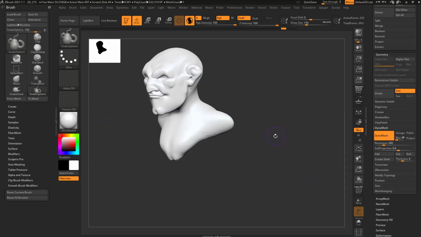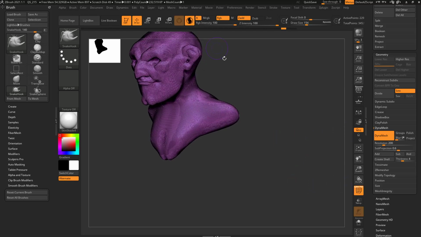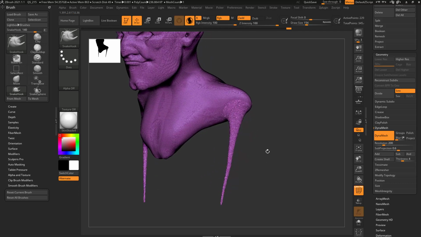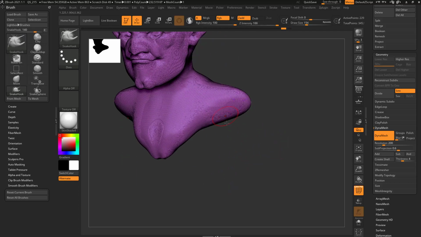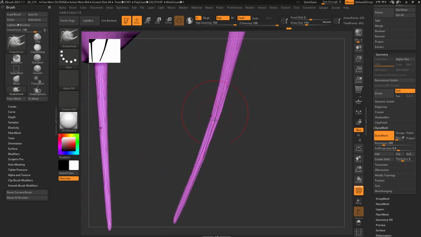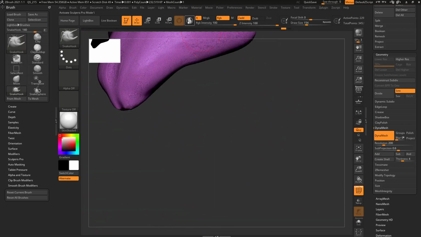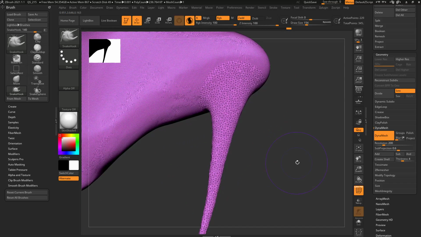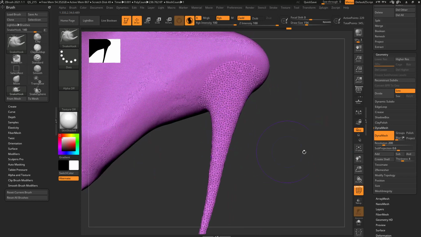Now, if we go to BSH to go back to our Snake Hook brush, you'll see with Sculptris Pro on, instead of just pulling out and then eventually tapering off and skewing the geo, if we turn Sculptris mode off and we just pull out, you're going to see this geo right here just stretches and then eventually stretches to a point. With Sculptris Pro mode on, you're going to see as I drag it out, it's automatically interpolating this geometry.